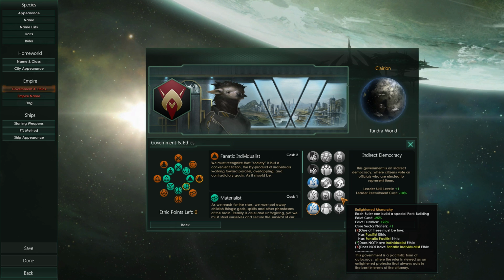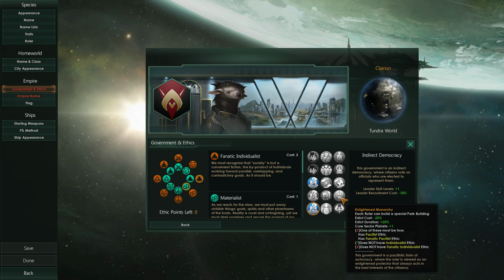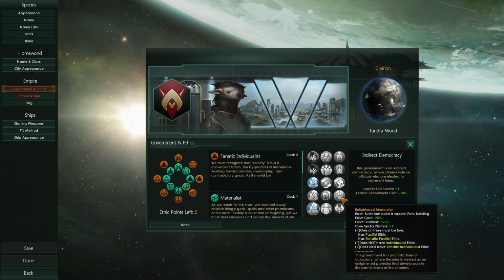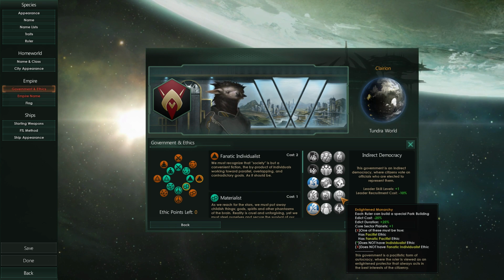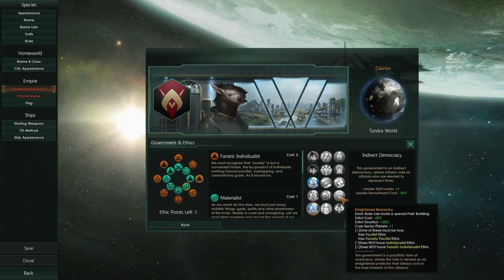Enlightened Monarchy, -25% edict cost and 25% edict duration. That's important. Edicts are paid for with influence. Influence is not something you can easily get a lot of quickly. So reducing the costs to making these edicts is very important because edicts can be very, very powerful, as I'll demonstrate in my future episodes here.